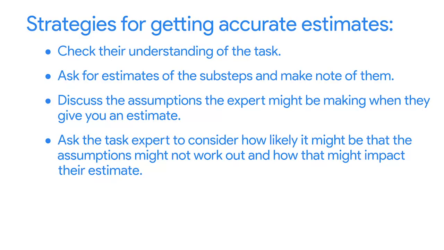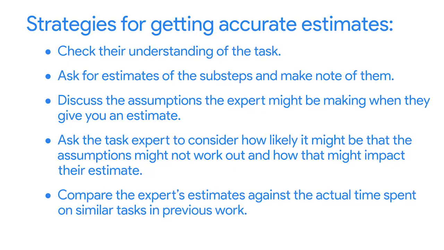Finally, another strategy for getting accurate estimates is to compare the expert's estimates against the actual time spent on similar tasks in previous work. Ask the expert to think about a similar project they worked on and describe what was different and what was the same. Ask how long that project took and whether thinking about that project changes their estimate at all.